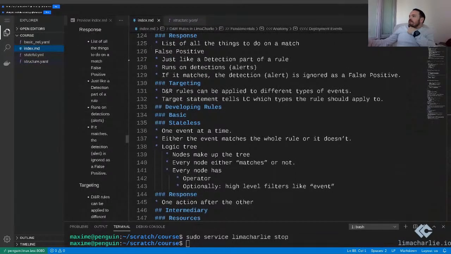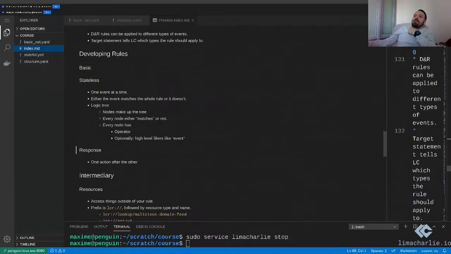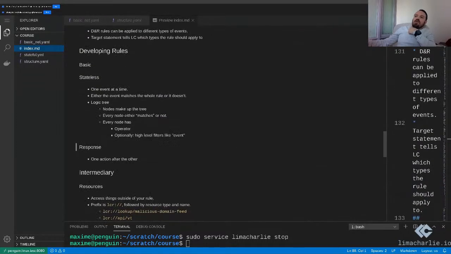All right, so let's go back and get into a little bit more of the meat. We're still in what I consider the basics, so we'll still go fairly quickly. But what we're talking about here is the basic rules, which are stateless. You'll see we'll use the word stateless and stateful.